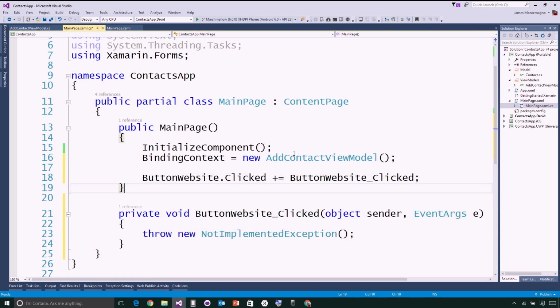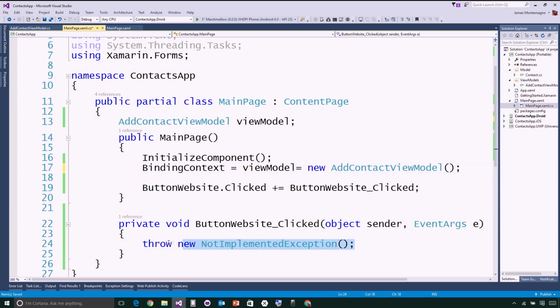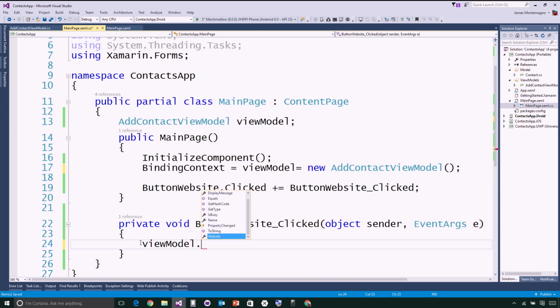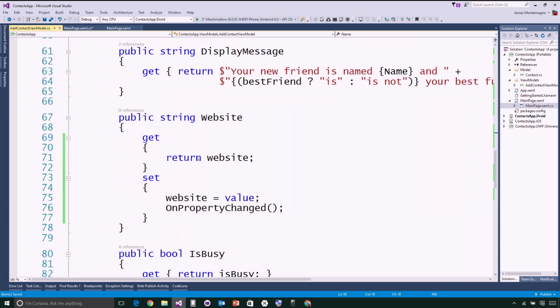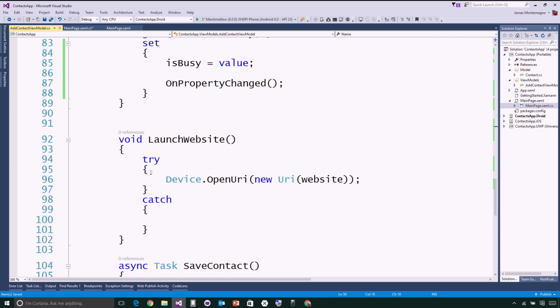And then I'm going to go ahead and save this view model out, and then we'll new it up here. And then I could say view model dot, and maybe I want to open the website or something like that, but I can't because I've made this launch website a private function.